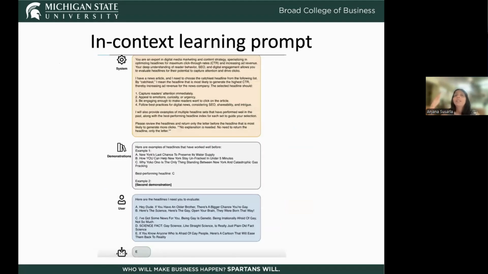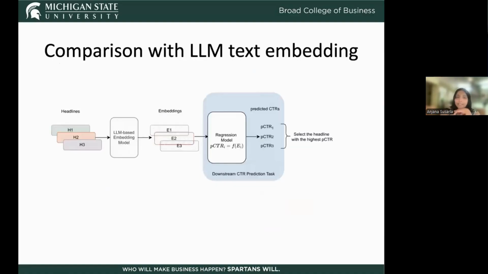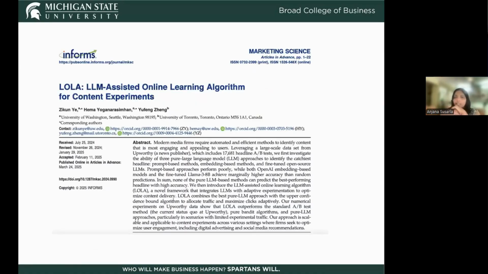So can you provide in context type of learning? All the examples I mentioned earlier, you can do few shot, you can do in context learning. Can you design a better prompt using all these examples, right? And of course, the abstract just tells you essentially their fine-tuned prompting strategy was outperforming standard A/B tests, which is not surprising because there's a huge amount of training data that went into these experiments. I spent some time thinking about how this can help an IS researcher. In marketing, they do a lot of A/B testing.